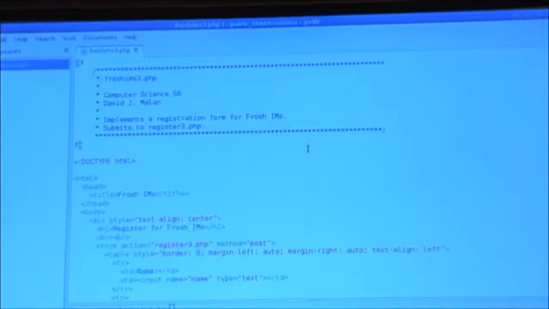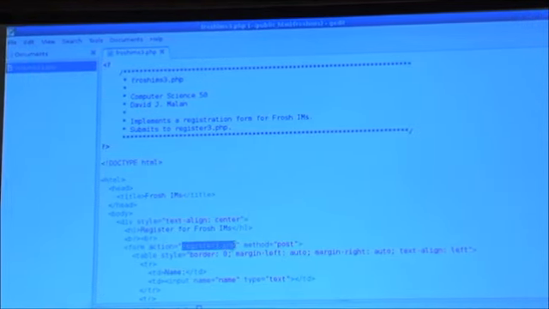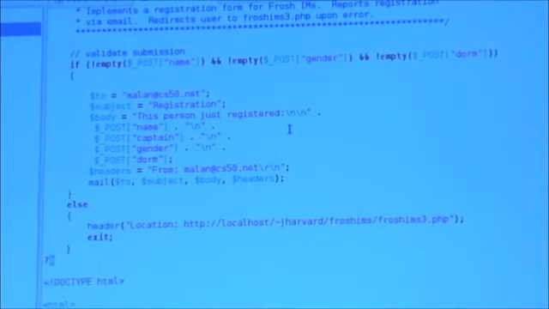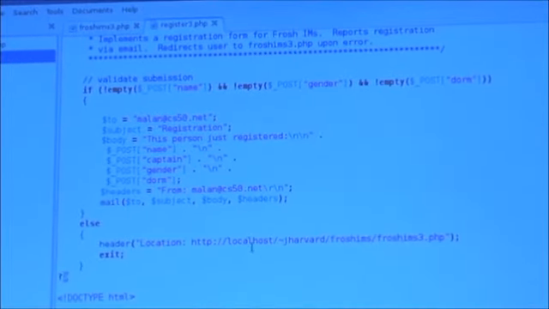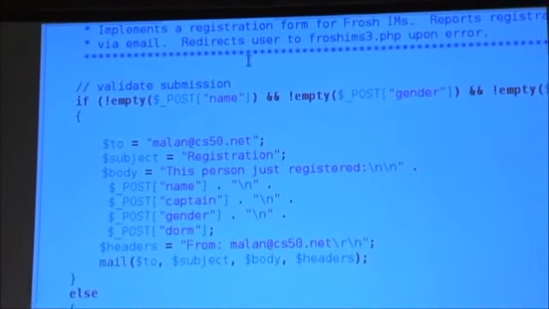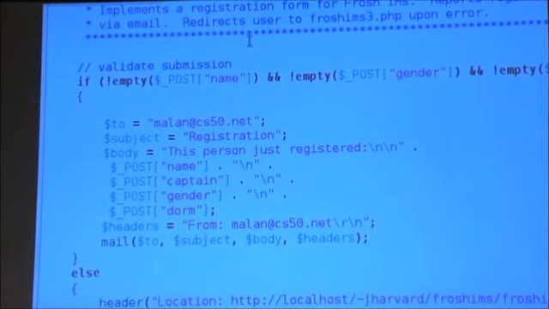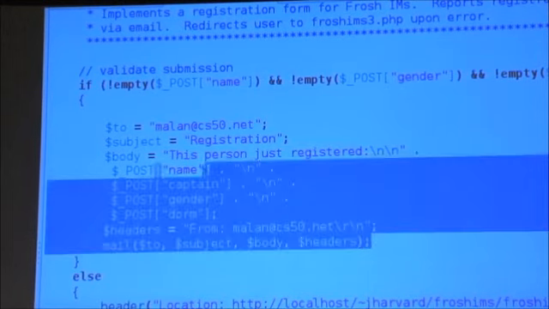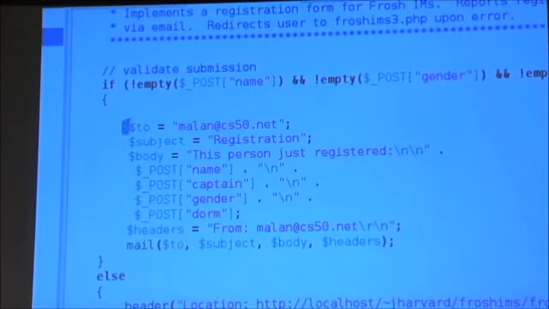So let me go back this time to, let's say, froshims3. Which will give us a little form like this that submits to register3. So let's continue that story in register3. And now this one's getting a little, oh, actually, we did tease you with this one here. Let's actually do something with the results. So in this case here, notice that I again have some PHP code. And if the name's not empty and gender's not empty and dorm is not empty, here was our trick for actually sending mail. So most of these fields are kind of self-explanatory, especially now that we know this is just a variable, this is just a variable, this is just a variable.